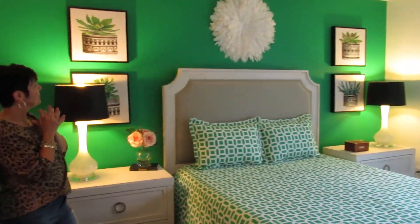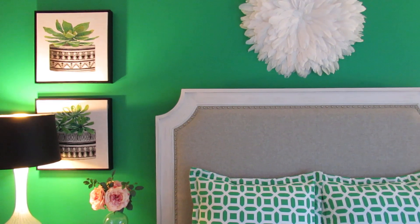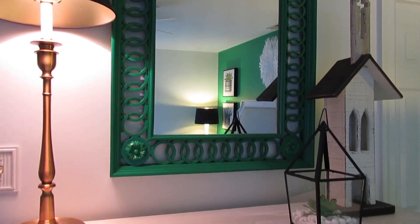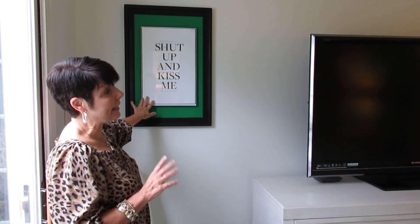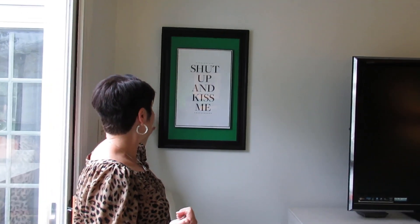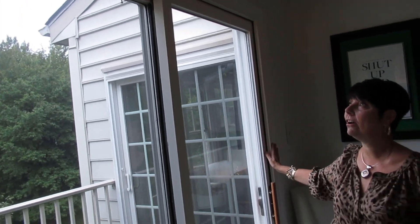I'm very proud of this bedroom. I get a lot of people saying, 'Oh my gosh, the green,' but it makes my heart sing — I just love it. This is my green bedroom. Over here I couldn't find anything I wanted to put in this space that would pick up the green, and I saw this picture — I think on Etsy — I cut and pasted it, sent it to FedEx like I always do, and made this picture out of it. I just love it because, you know, 'shut up and kiss me' — that's what you want before you go to bed at night. We're still not completely done and I haven't found curtains that I love as yet.